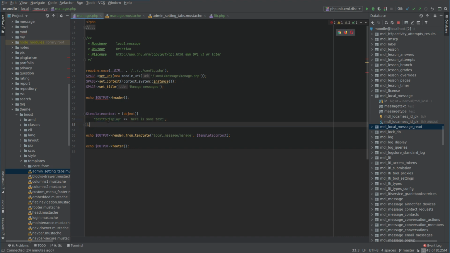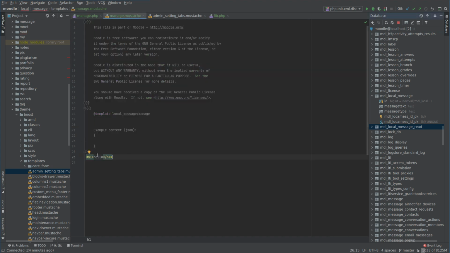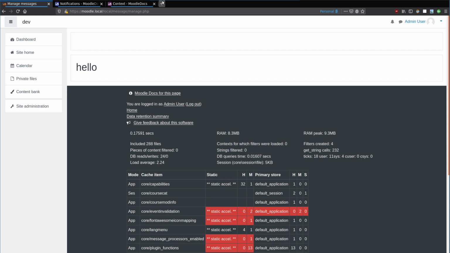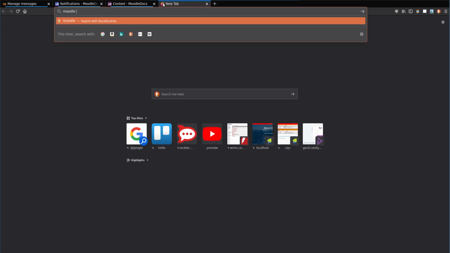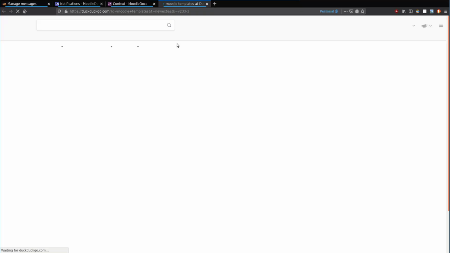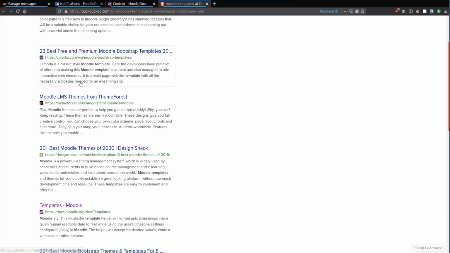Now this text to display, I can use that in the template in manage. So let's go in there, and maybe under hello I'll start a paragraph, and in here I'll put text to display. This is the way you do it, and there's a really good Moodle doc about this as well, Moodle templates, which is definitely worth a read.